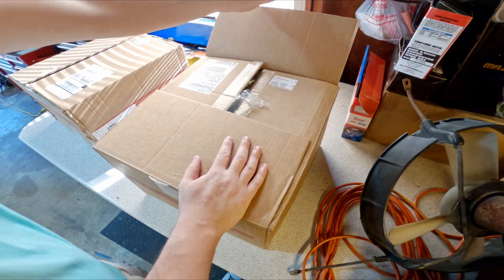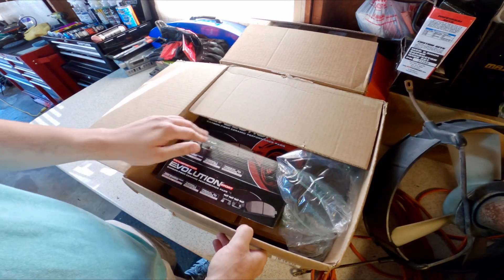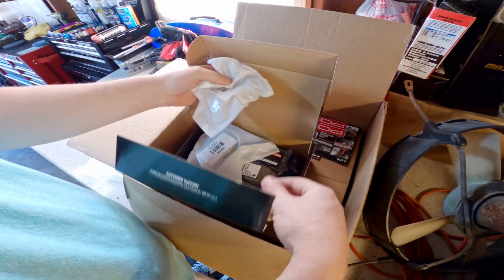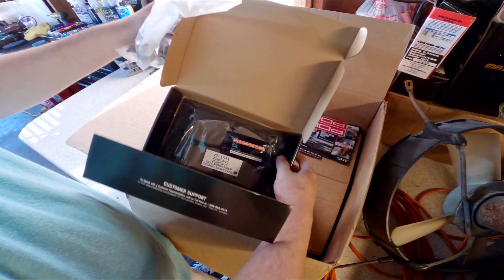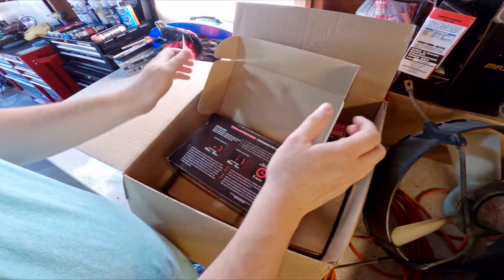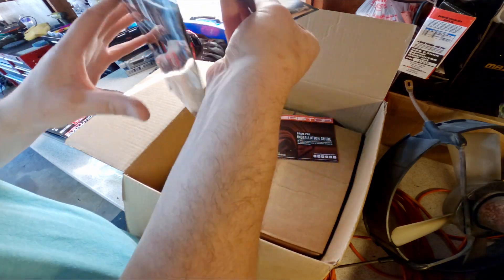Now as nice as all that is, that is just the rear - and the rear are not nearly as impressive as the front. So let me get these boxes switched around and have a peek at the front. Yeah, I can definitely tell these are the front. I have never in my life seen rotors like this. In this box we have the kit for the front, and you have all the same components - the clips, slide pin boots, and of course the front pads, which are bigger for the front rotors. All of that looks really nice - it's pretty much the same thing as the rear just in bigger form.